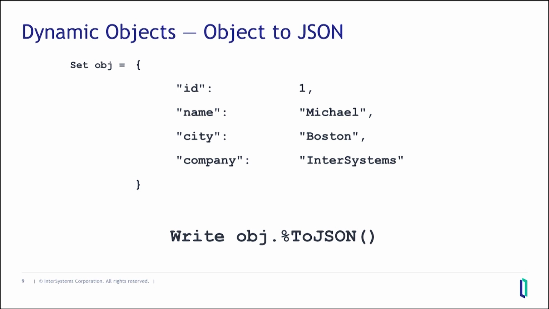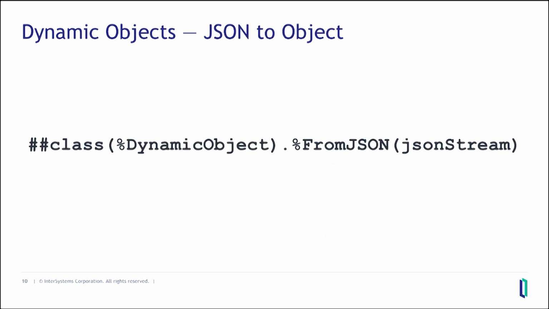Now to serialize that and bring it back into JSON, you can call this method here, %toJSON. And that will return the string representing that data that we can use for whatever we want. If you want to go the other way, if what you have is a stream or a string of JSON formatted data, and you want to turn that back into an object so you can use the dot syntax, you can call this class method right here, %fromJSON, passing in whatever piece of text you have. And we're going to make use of both of those methods pretty extensively in this application we're going to develop in a few minutes.